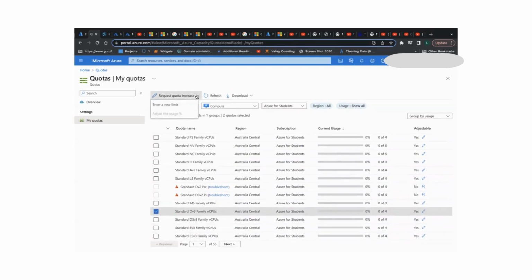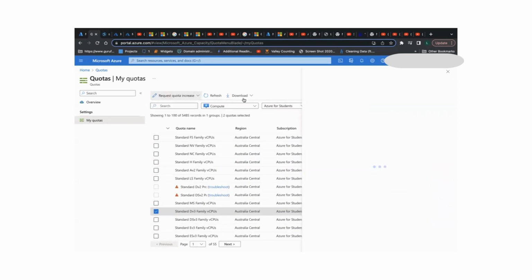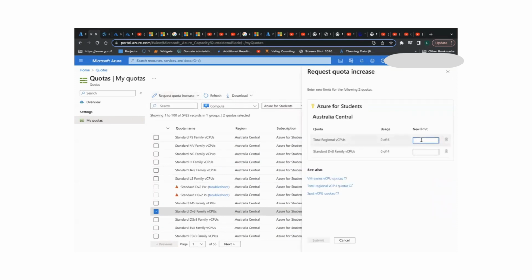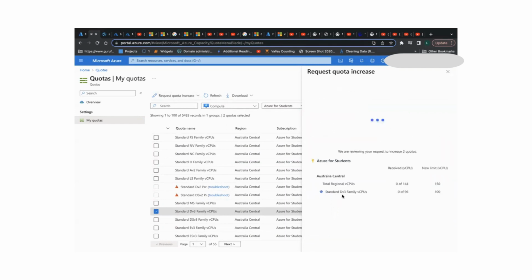Click on this tab and select enter a new limit. Now let's put 150 and click submit. So we submit and wait for a few minutes while they review our request.